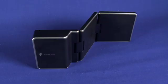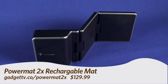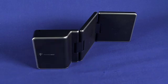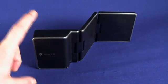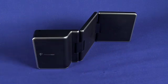Hi, this is Andrew Moore Crispin for Gadget TV on Butterscotch.com, and today we're taking a look at the PowerMAT two times rechargeable mat. You can get this for about $130. We've actually looked at PowerMAT before on the show — it enables wireless charging through magnetic induction with a compatible case. The difference here is this actually has a 7,800 milliamp hour battery inside, which is good for basically four full charges of your iPhone.